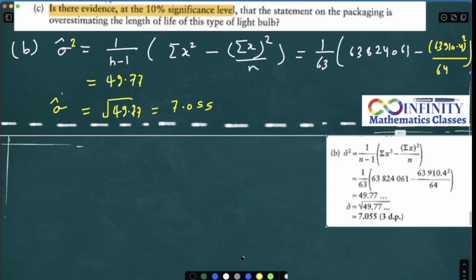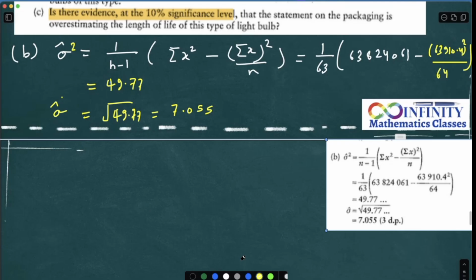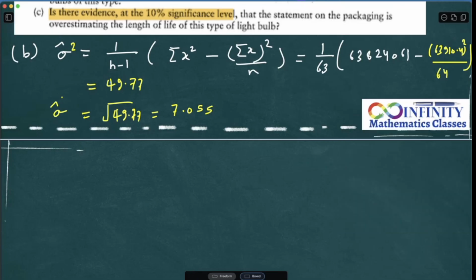Can you please check? Both the values are the same. Yes, sir. Okay, so up to this point it's the same, not an issue. So we are able to find out what the unbiased estimator is. So let me just talk about the C part.